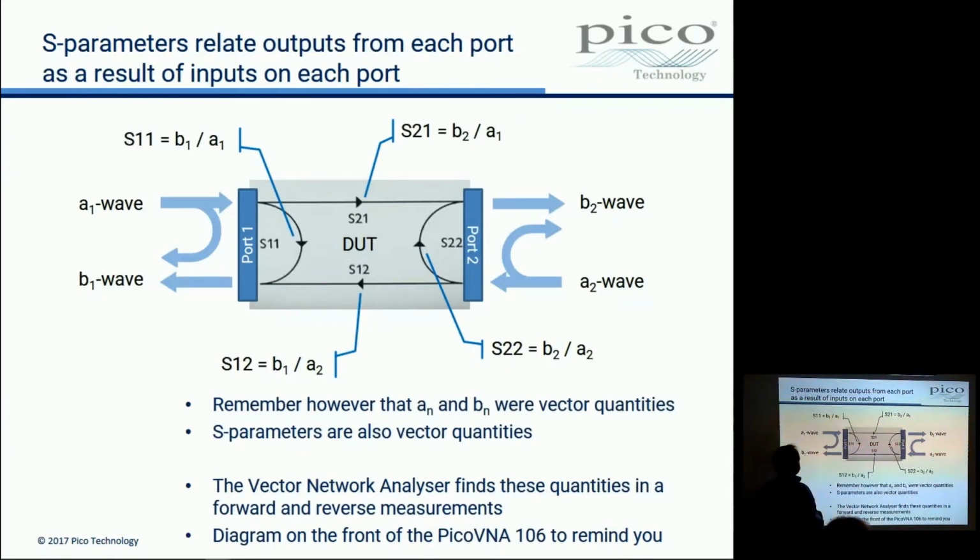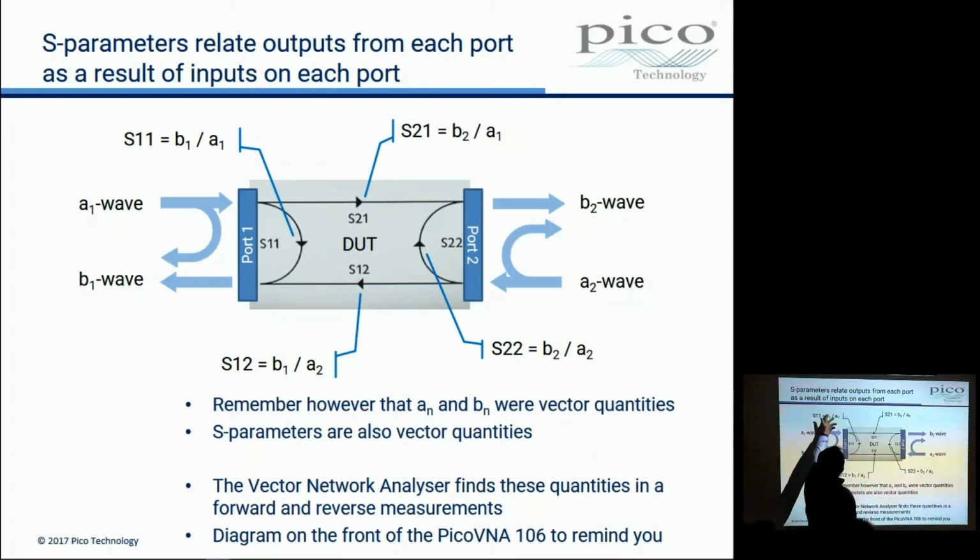Now, as it happens, the way things are calculated out here, the S11 is the ratio of the B wave and the A wave. These are vector quantities. So if you remember, the things that come off our receivers are vectors, or vector numbers.